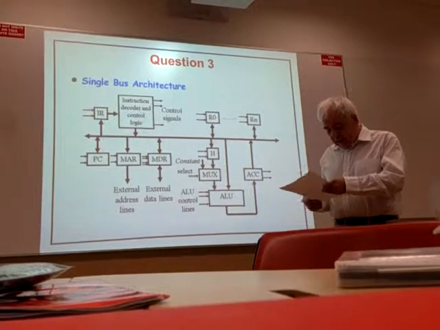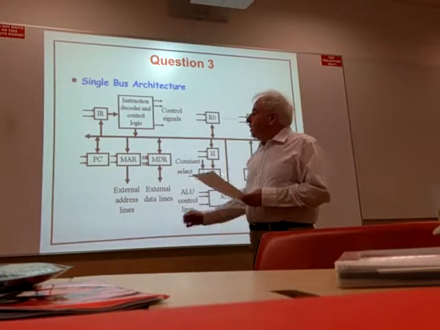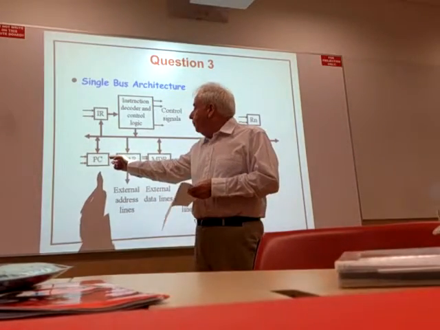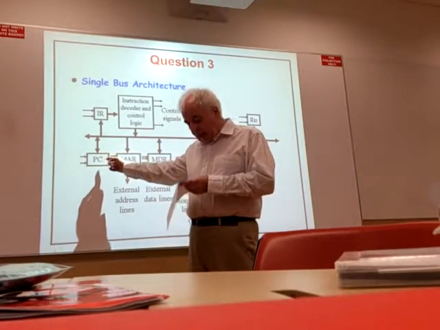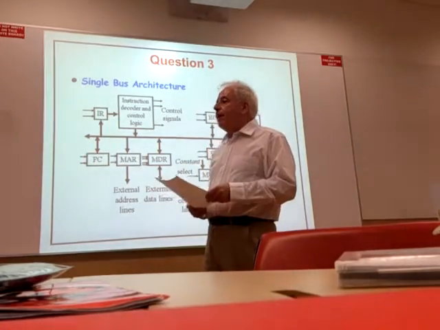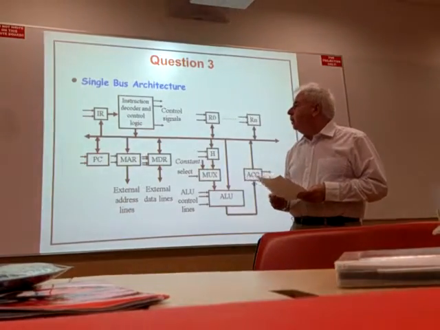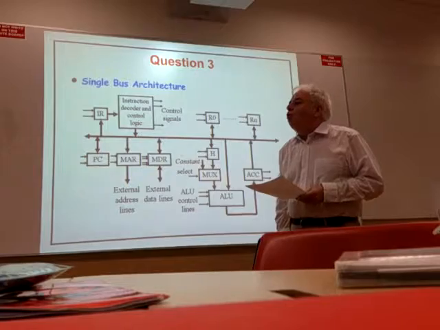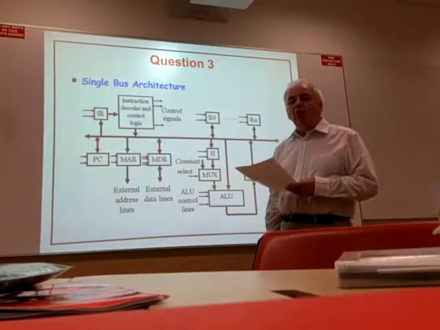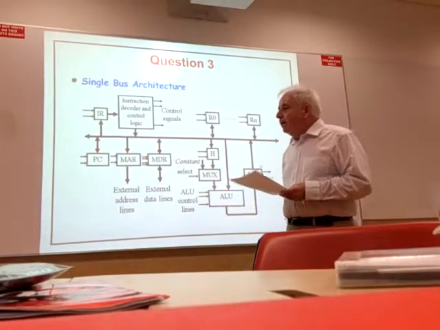Let's go through the answer and see what is happening. First of all, we have our program counter which points to the current instruction. In order to get that instruction, we have to get the output from the program counter. So in clock 1A, we output from the program counter. We want to do two things with this. We want to get the instruction that's pointed to by the program counter, and we also want to add a value to the program counter for the next instruction.